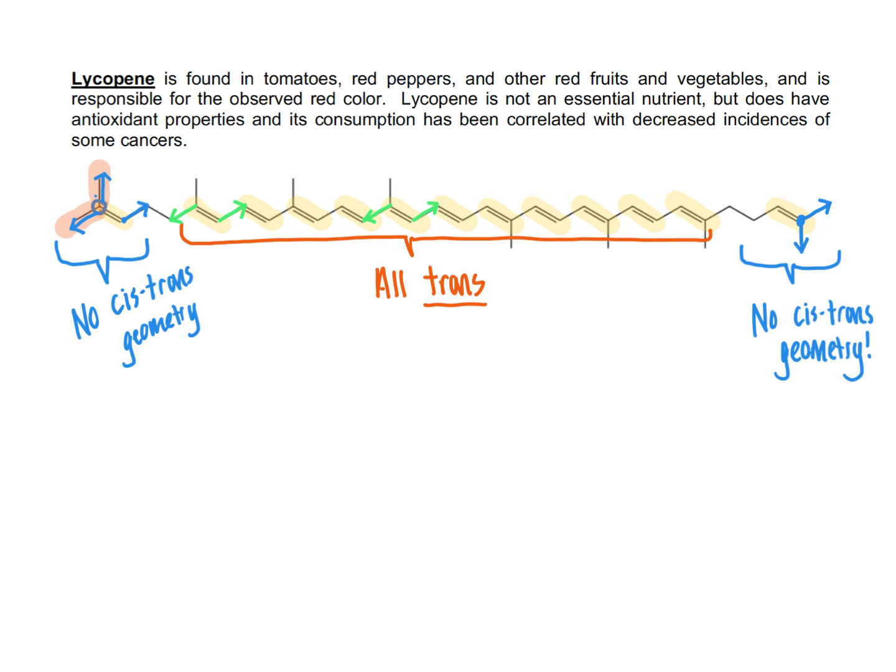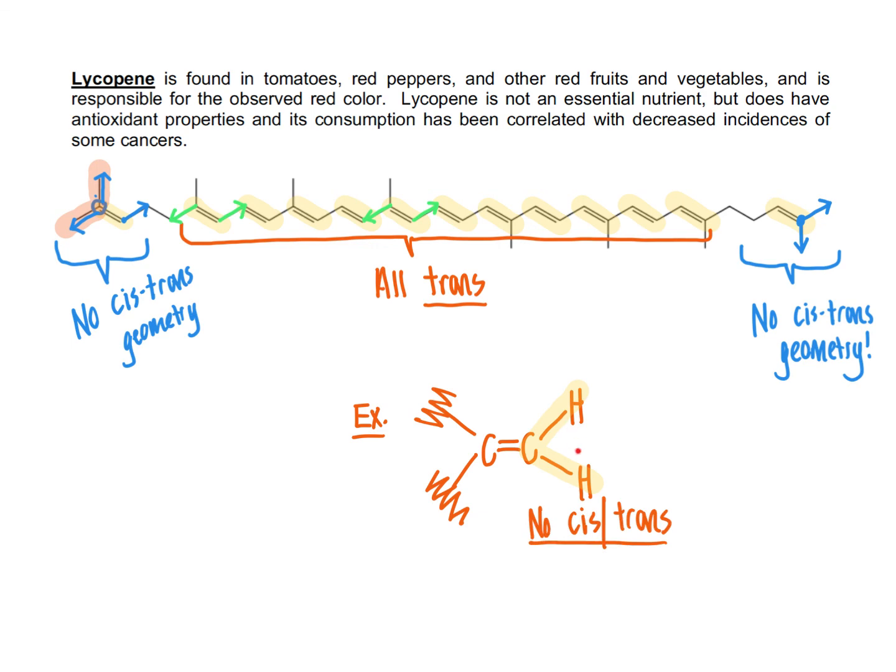So the general rule here is if you have two identical groups bonded to the same carbon atom, then cis and trans can't exist. That would be the case also if you had a structure where the alkene group is at the very end of the molecule, so there's just hydrogen atoms here on this carbon. It doesn't matter what is going on here and here, since this has two identical groups bonded to the same carbon, two hydrogens, there can be no cis or trans for this entire alkene group, because you'd have to have two different groups there in order to be able to recognize whether following the chain you would go up or down to get to the next carbon in that chain.